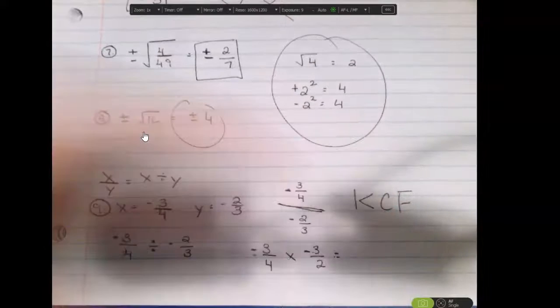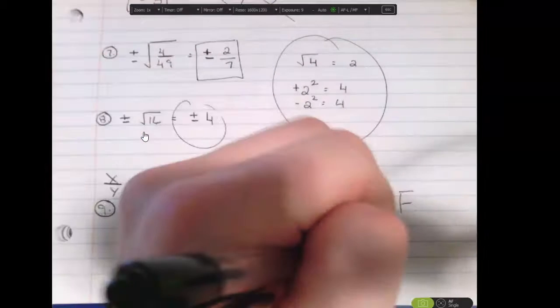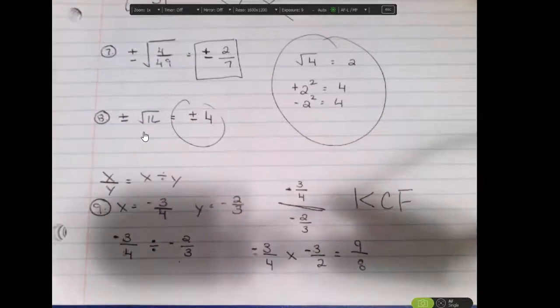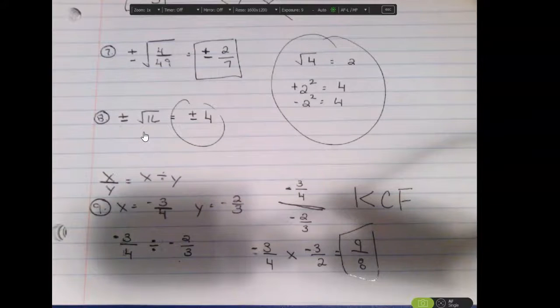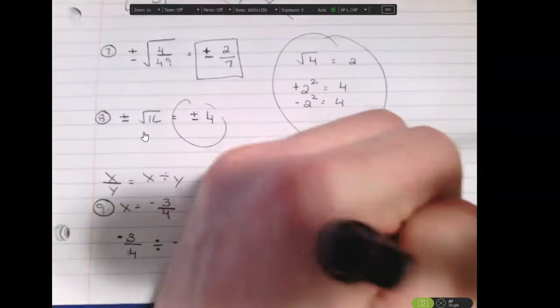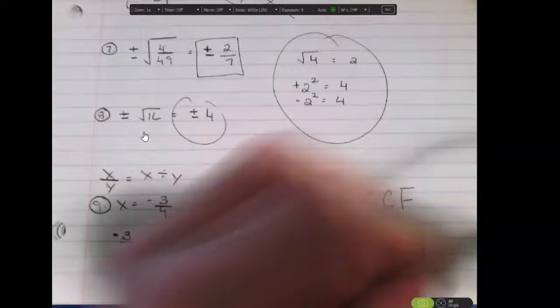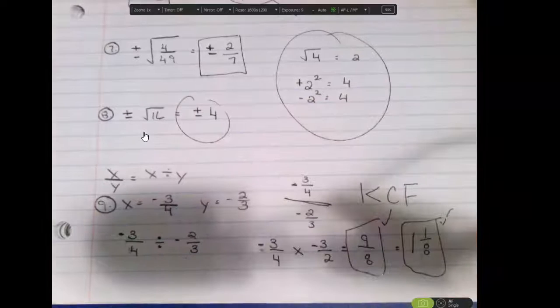I go through and I solve this problem then. A negative times a negative is going to create a positive, so I know my answer is positive. And I'm going to just multiply straight across. So 3 times 3 is 9, and 4 times 2 is 8. So my answer here is going to be 9/8. And I will take, guys, answers that are left improper, or if you want to simplify this one into 1 and 1/8, that works as well. So either one of these answers are acceptable.